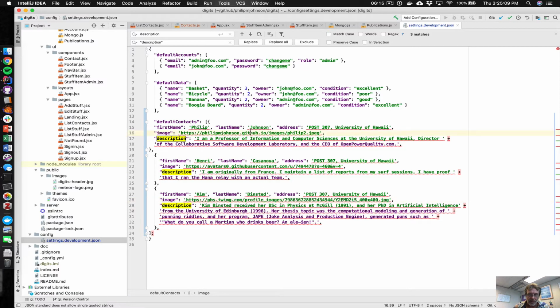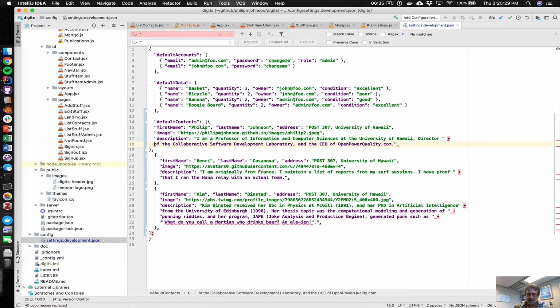So now we have to change all the single quotes to double quotes. So we do all that. And then the last thing we have to worry about is these silly plus signs. It doesn't like that.